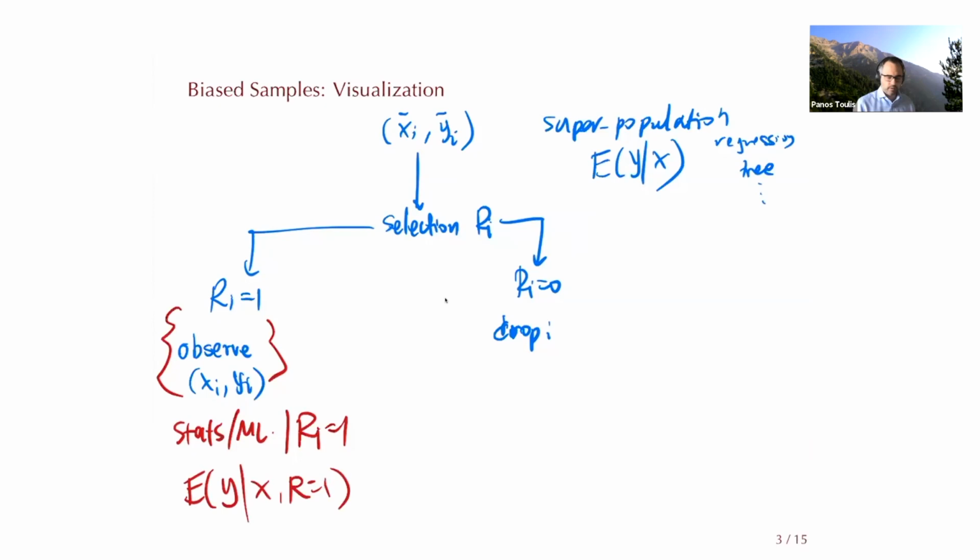Whatever procedure we do has to be conditional on R equals 1. However, we're also interested to know how these two things connect. Whatever we find in the sample, does it really translate to something real in the population? This is basically the talk today, trying to make that connection.